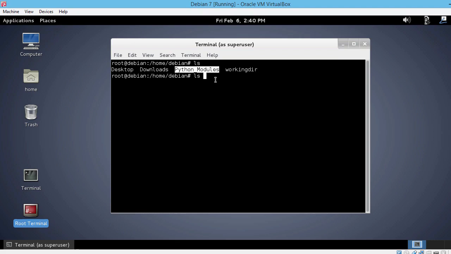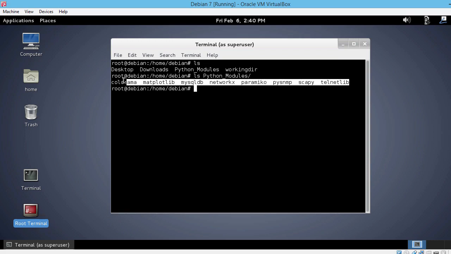So let's do ls on that. ls python. Okay. Here we can find a lot of other directories. These are all the Python modules which I have already downloaded and installed for you in this Linux machine. So you shouldn't worry about any of these folders right here because they are left here mainly for backup reasons. I have also created another folder. It is named working there. So let's do an ls on that. Well, you can see it's currently empty because we haven't done any work until now. But rest assured that this directory will fill up pretty soon.